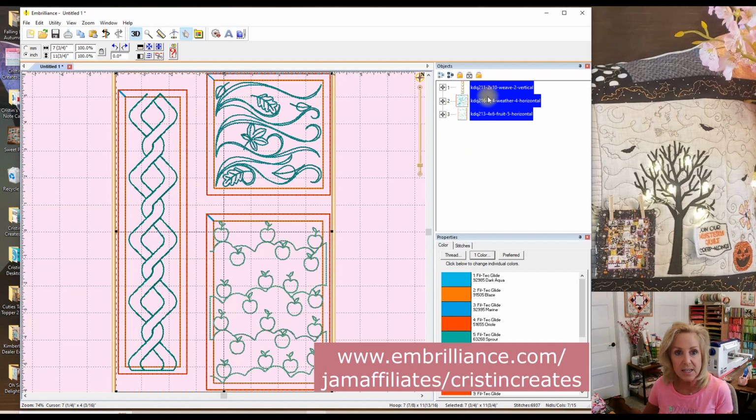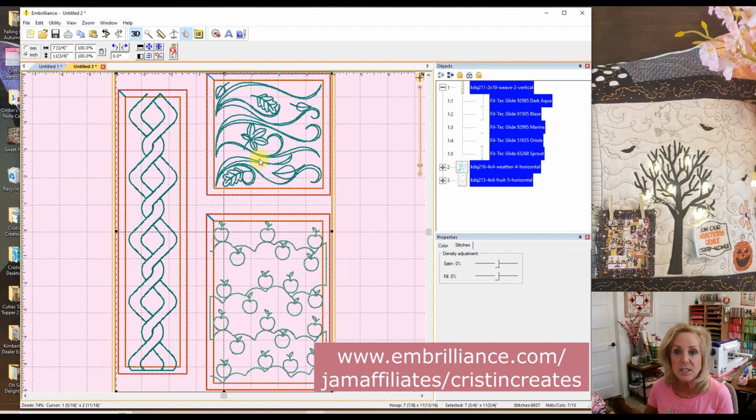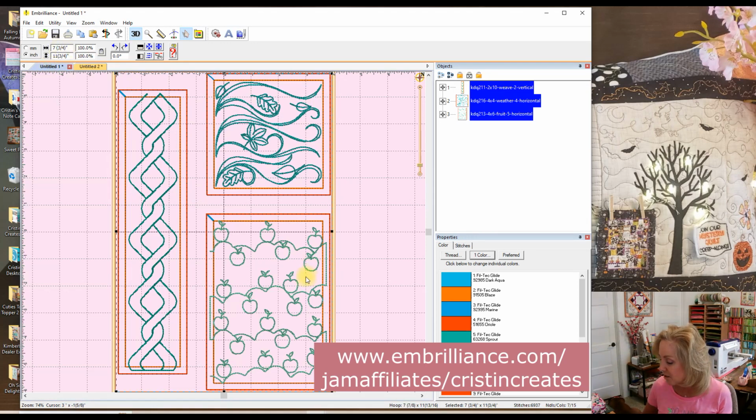I'm going to say Control C to copy them, and then I'm going to open up a new page. So file, new page, and then I'm going to say Control V like victory to paste those. So I just want to have them in two different areas so that, you'll see. So I'm going to click on this first tab, and I'm going to go ahead and do a color sort, because I know I don't need to do a color sort later when I bring in that design. I just want these to color sort so that I am cutting the batting all at once. I'm doing all of that part, the batting and the tack down and all of that at the same time. So I'm going to go ahead and do a color sort right now.